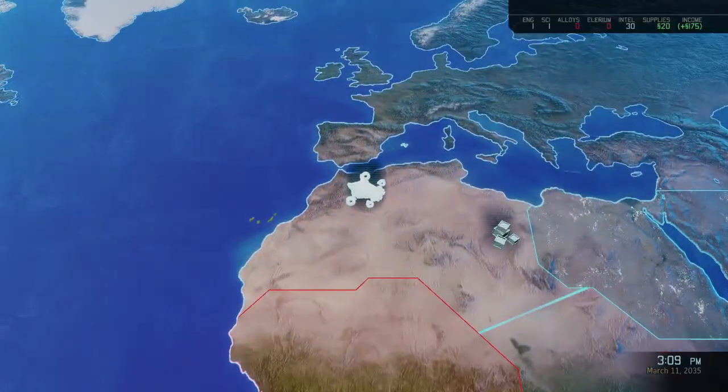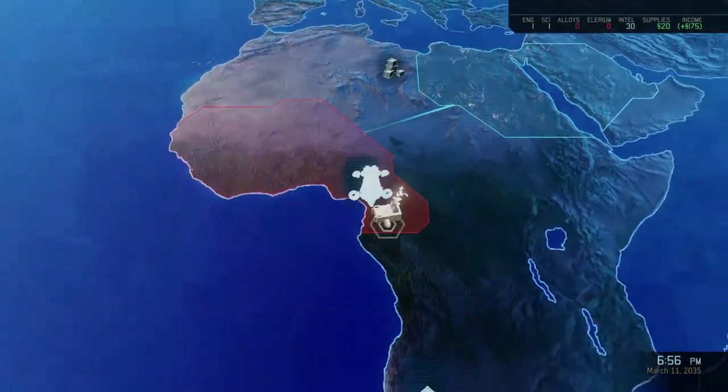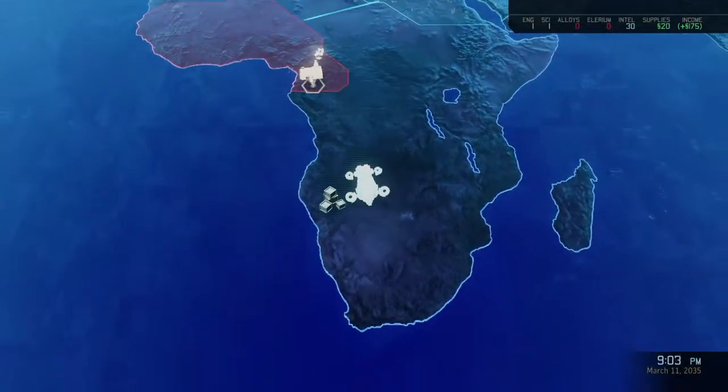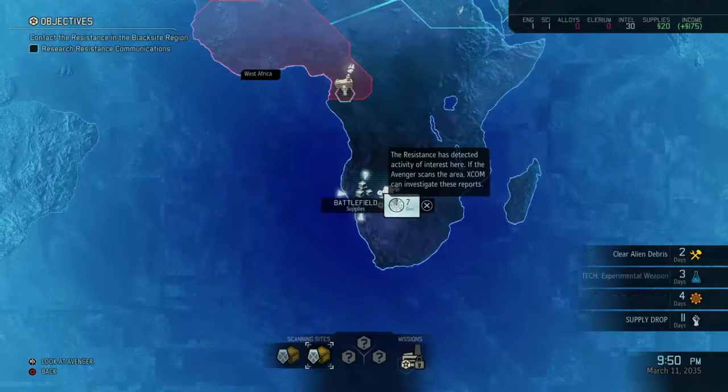Avenger plotting new course. I'm gonna have to make sure that I'm set up to only draw from the pool, because I know there's a couple of those that are not pool characters.